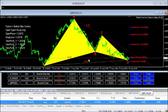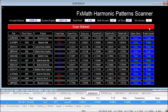You can see, price goes up, down, and then it gives you an open price here of 123.67.2. And price is currently at 123.57.9, so it's about 10 pips away from an open. And you can do this with all of the charts. You just click on the view, and it will pop them up. The other thing that you can do, if you want to take the trade, is all you have to do is click the button, and it will place the trade for you automatically.